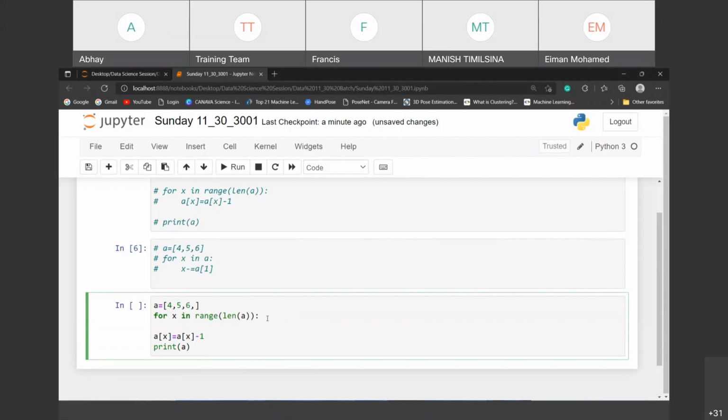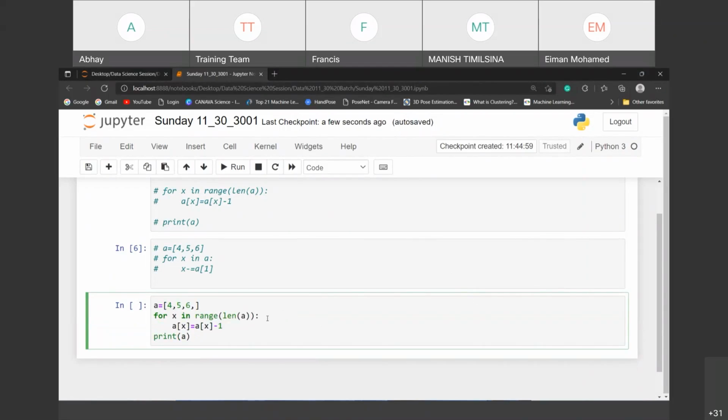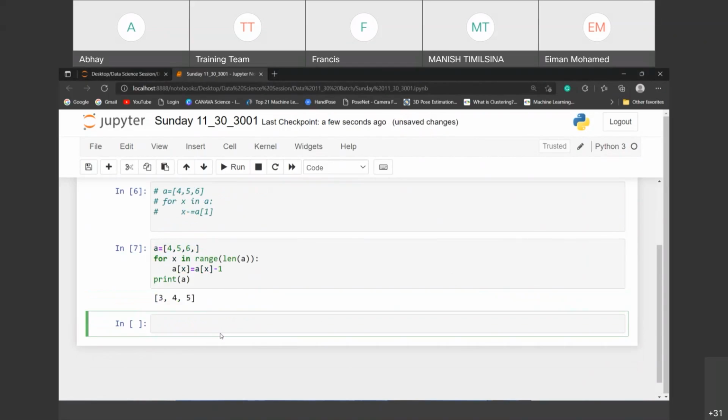Like this, 3, 4, 5. Item-based subtraction means they want 4 minus 5, and some value will remain. 4 minus 5 means -1.